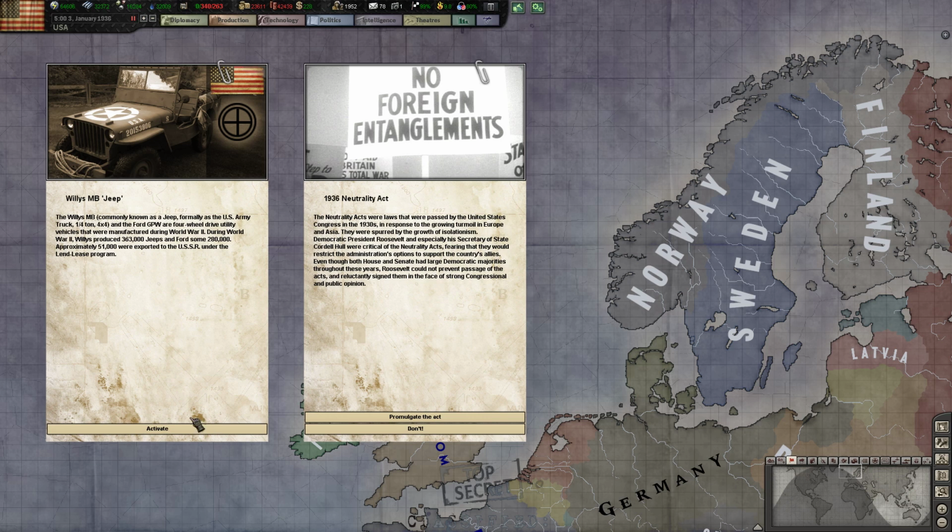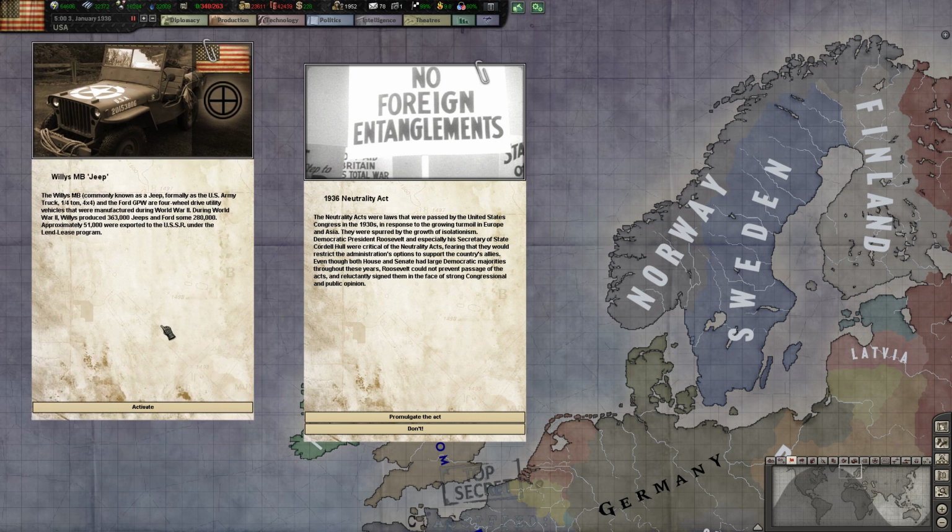Don't know what the Willys MVG does. It doesn't really tell me anything. Just gives me some background on the actual unit. I'm assuming that means I have Willys Jeeps in some of my units. I don't really know, to be honest.